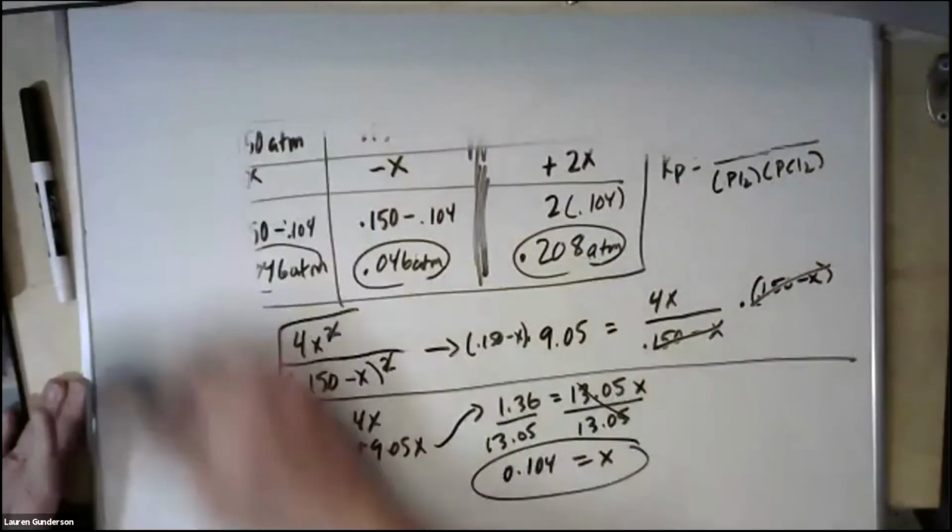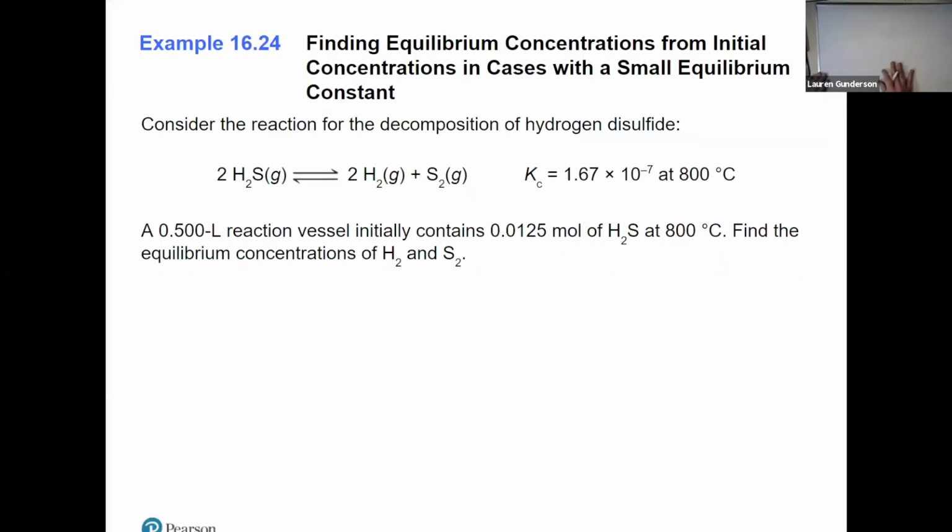Okay, we're going to look at something a little different for this next problem. And this is a specific scenario where we have reactions with extremely small equilibrium constants. Okay, so let's take a look at this information that they give us here. This is what we mean by extremely small too. You see this Kc value, how it has an exponent of -7? That's what we mean when we're saying extremely small. So we'll write out the reaction.